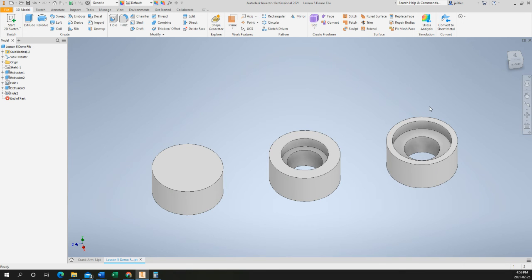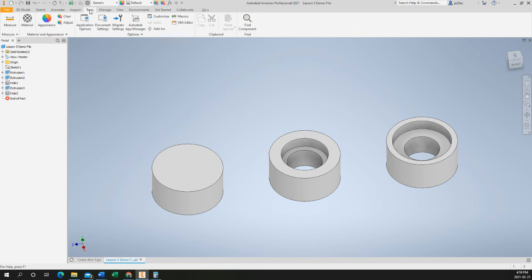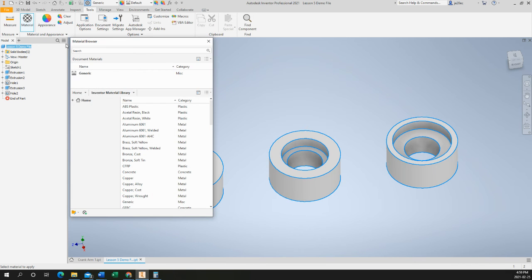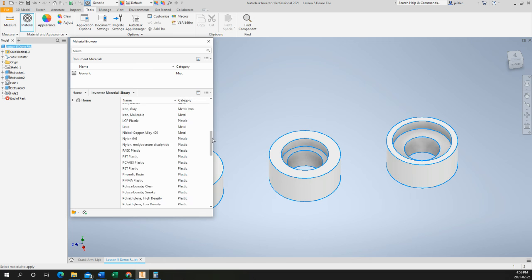But you can, in Inventor, apply different materials to your parts, which is certainly handy. So the way you do that is you would go up to your main toolbar and select Tools and select this icon, Material.